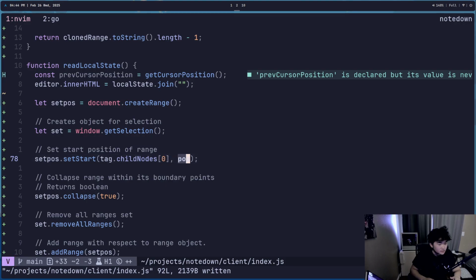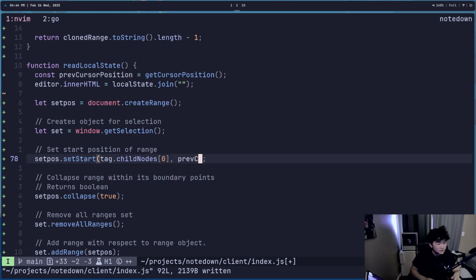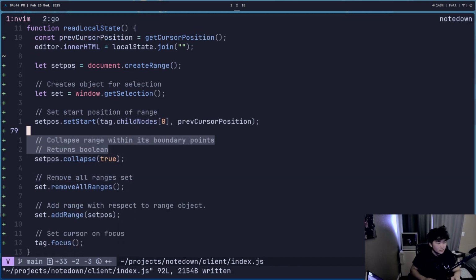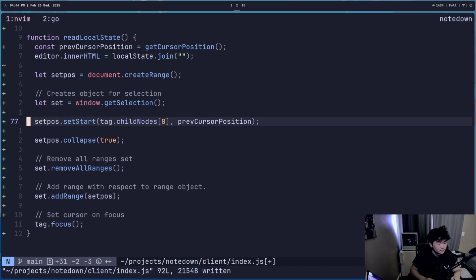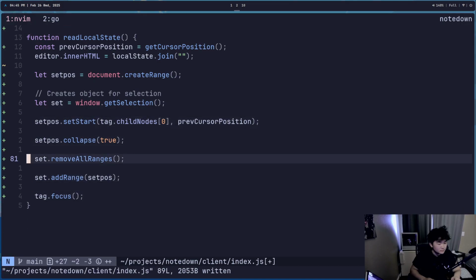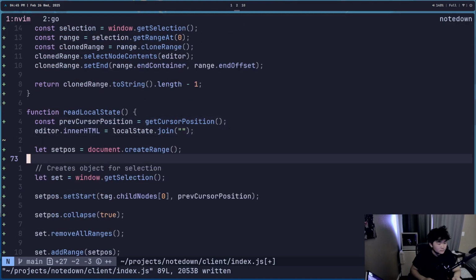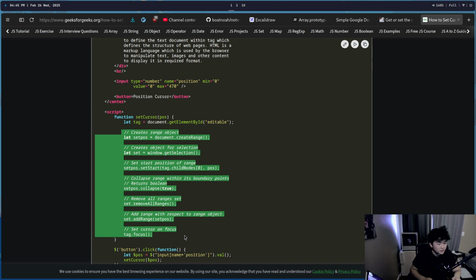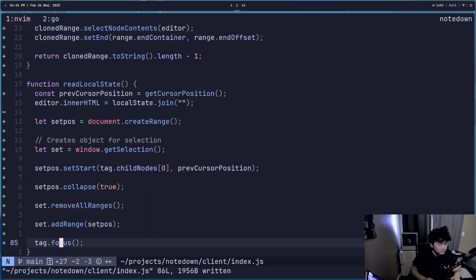And we just use this prev position, and then set pause tag. Well, I don't need this, to be honest.